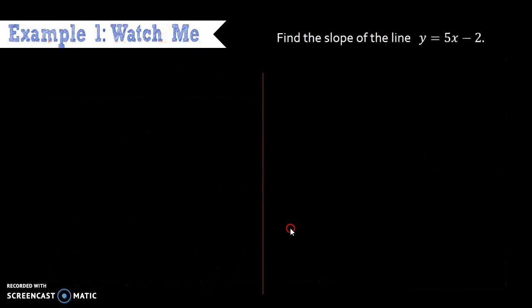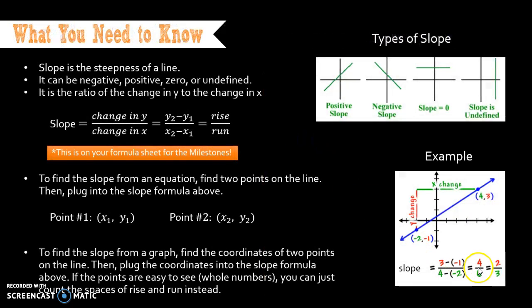That means that I rise 2 spaces between my points, and I'm running 3 spaces between my points. Let's check that out. My y change, or my rise, is 2 spaces. So this one counts weird, okay? It counts by 2s or halves. 1, 2. And then my x change is going to be 3. So here's 1, 2, 3. And again, this graph isn't labeled, but you can see that our scale is just off a little bit. But our y change, our rise, is 2, and our x change, our left and right, the run, is 3.